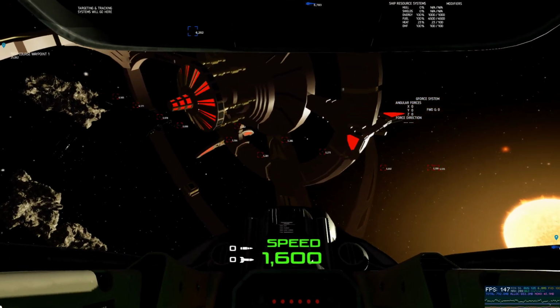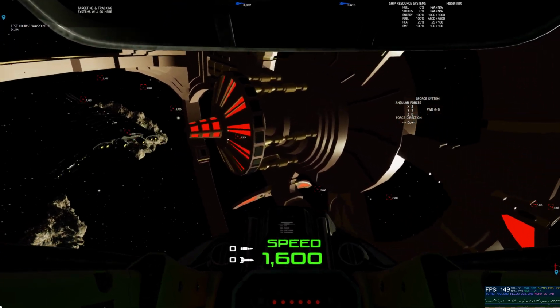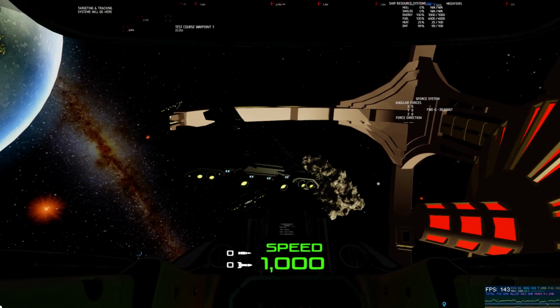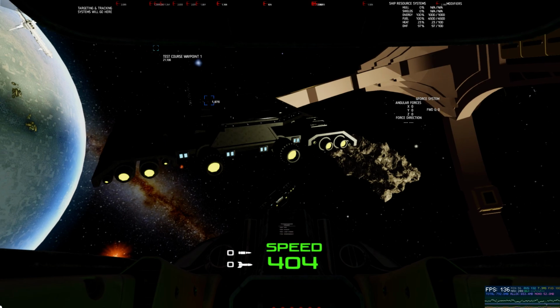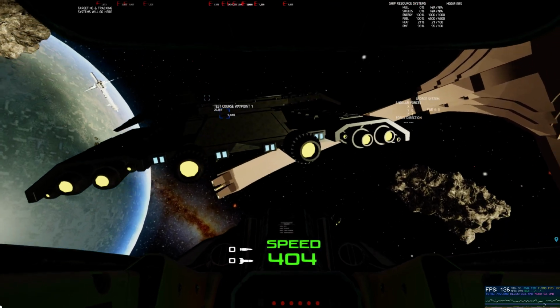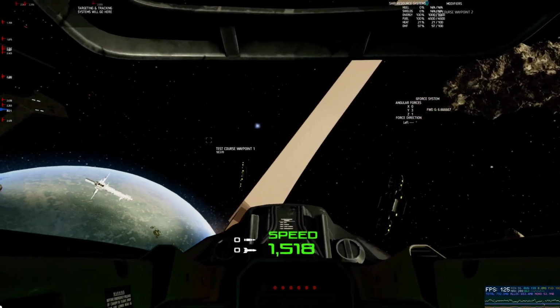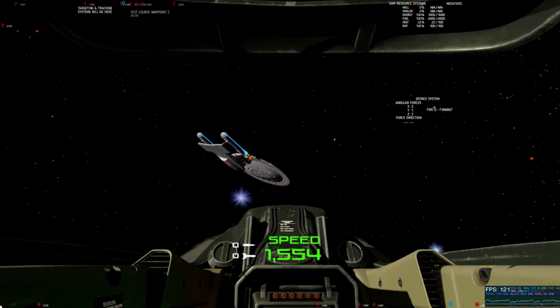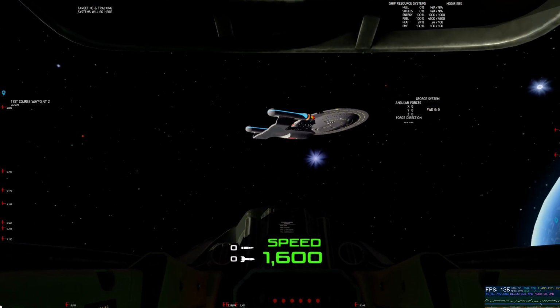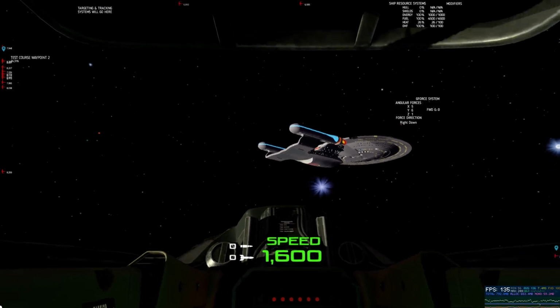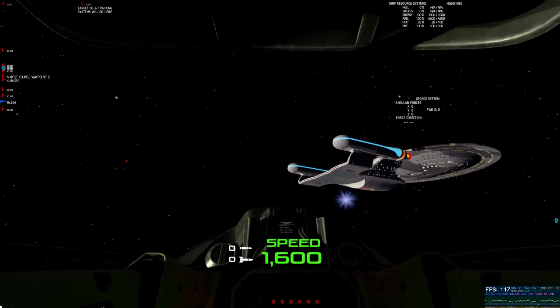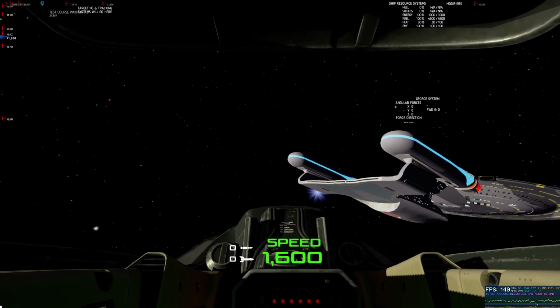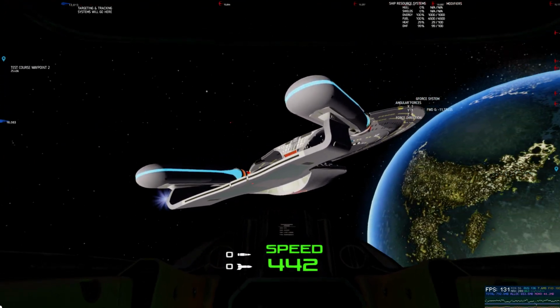Now if you look at the performance, it's actually really good, considering there are 10 of these Daedalus class capital ships, and there's one Enterprise, and the mesh colliders are extremely complex, way too complex for game-ready models. Like I said, these are SketchUp models, and they are not optimized for gaming.